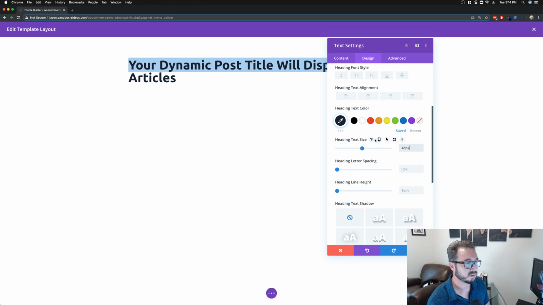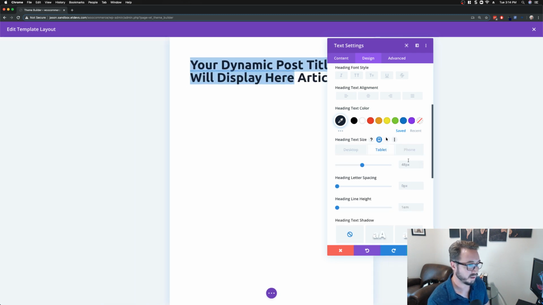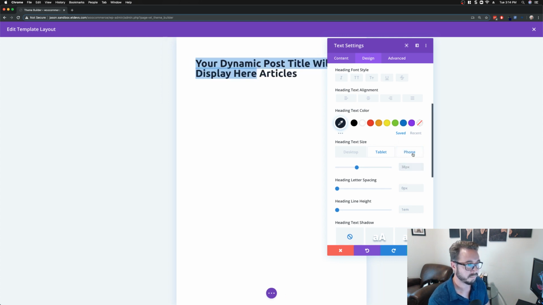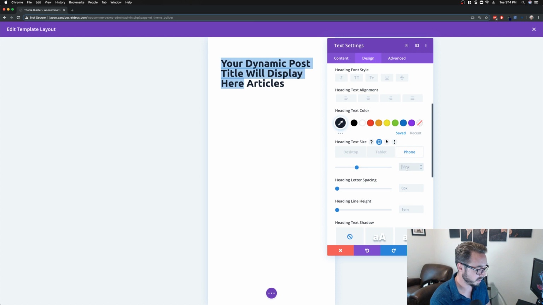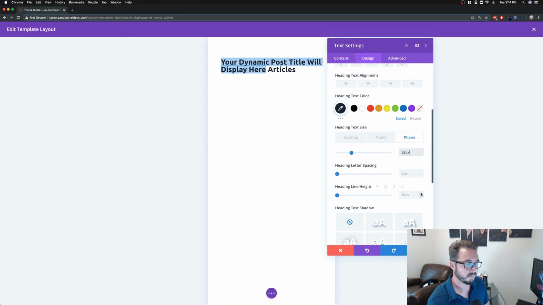And let's change it on tablet. We'll make it 38. Just decrease it by 10 pixels each time. For phone, let's do 28. And let's do a line height of 1.2 ems. Looking good so far.